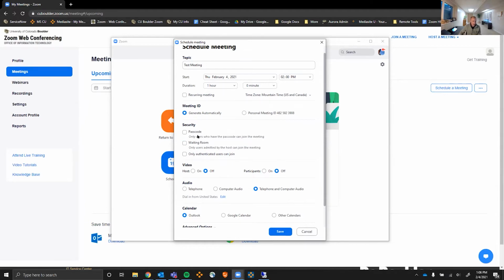Rebecca, did you want to highlight anything about the passcode here? Yeah, I just wanted to mention for our particular non-credit language classes, because we have individuals who are coming from outside of the university to join us, we can't use forced authentication through SSO, the single sign-on service, but we can use a passcode to protect our classes. I'd also mention that the waiting room is a great feature, but it could be difficult if you have a lot of students that you have to admit throughout your class, and it could be a little distracting. So just a quick mention about that one. Absolutely, perfect. Yep.